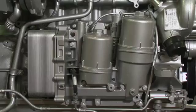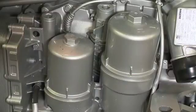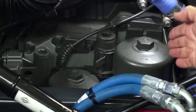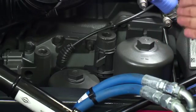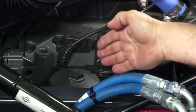The PAC RMX engine oil filtration system is located on the right-hand side of the engine in the form of an oil cooler module. The oil cooler module consists of a cooler and two filter cartridges, primary being a straight filtration cartridge and secondary being a centrifugal cartridge.